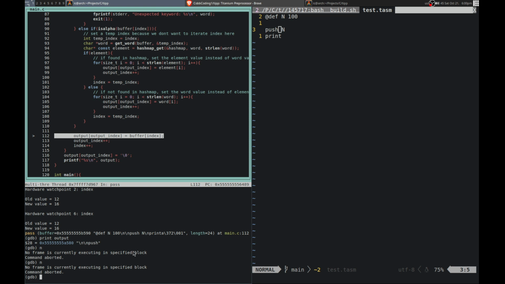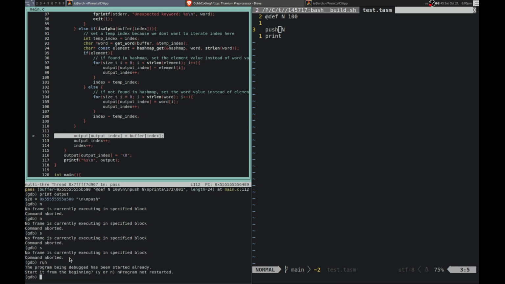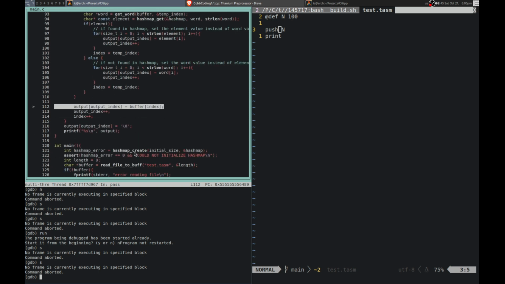Alright, and now it's not working. I don't know what happened. Did I mess something up? No frame is executing. Okay, I don't know what happened.